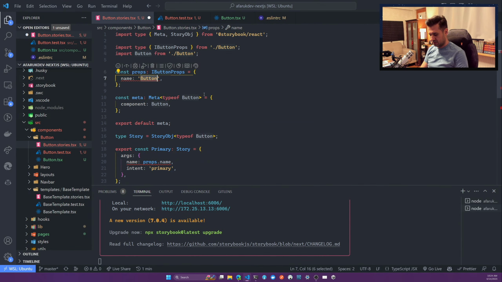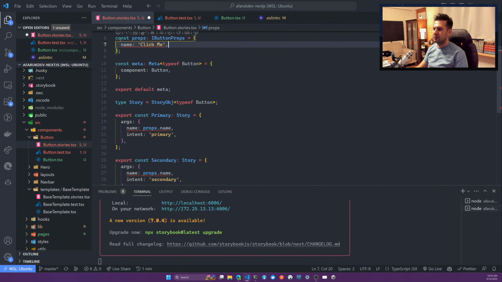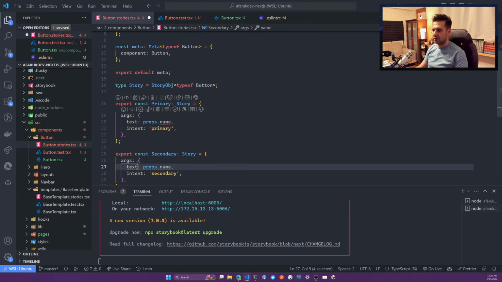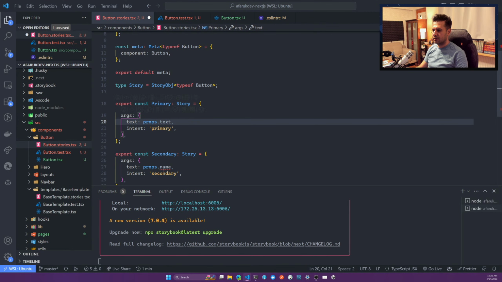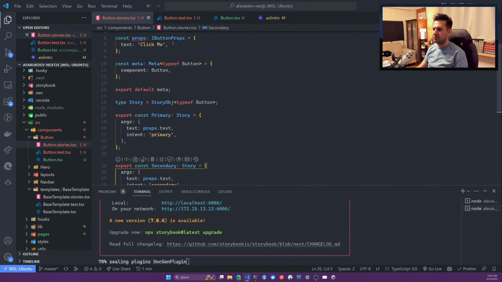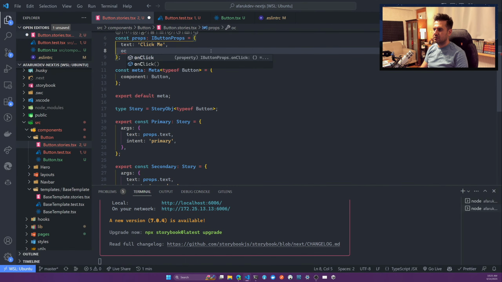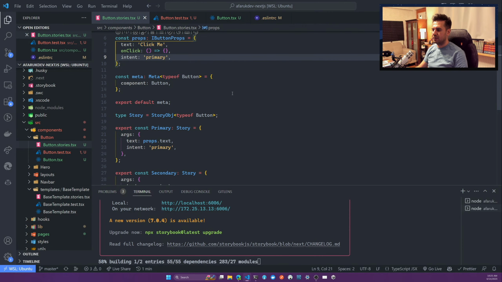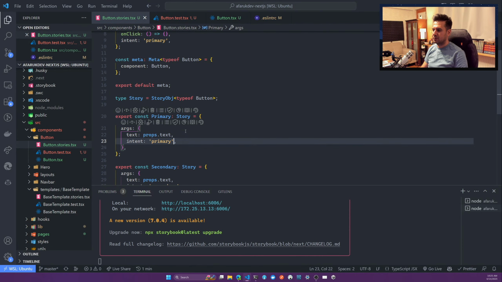We can say this click me, or I don't know, text. So we changed the name to something else. Keep it simple. On click will be an empty function, and intent will be primary unless stated otherwise.